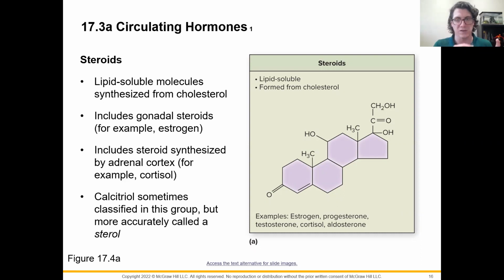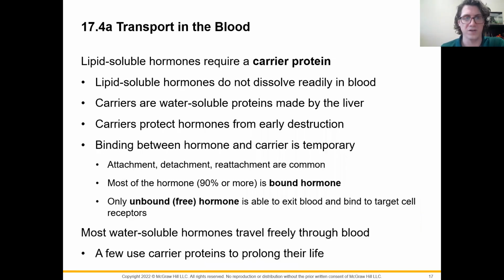Now, good examples of lipid soluble hormones are going to be things like your sex hormones, estrogen, progesterone, testosterone, as well as cortisol and aldosterone. So these are the main examples of these lipid-soluble hormones and the things that we're going to have to carry to different tissues using some sort of carrier or helper molecule. However, keep in mind that the center region of your plasma membranes are composed of lipids, where we only have those really small phosphate heads on either side, which means these lipid-soluble hormones should be able to just pass through the membrane without much help.